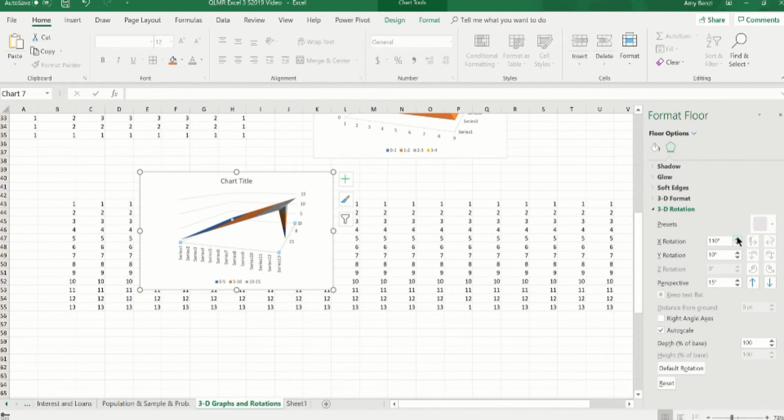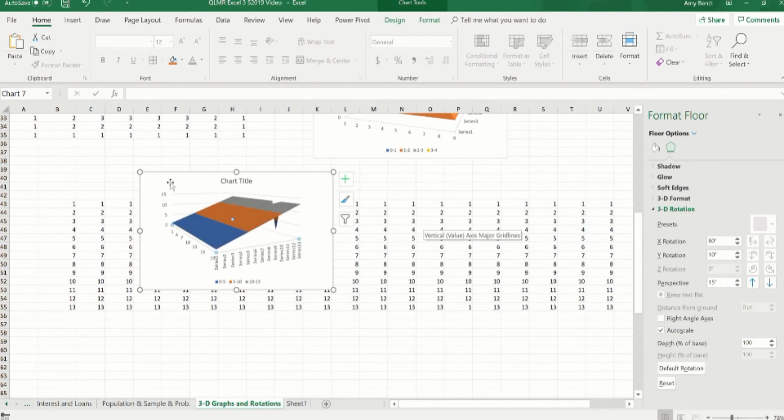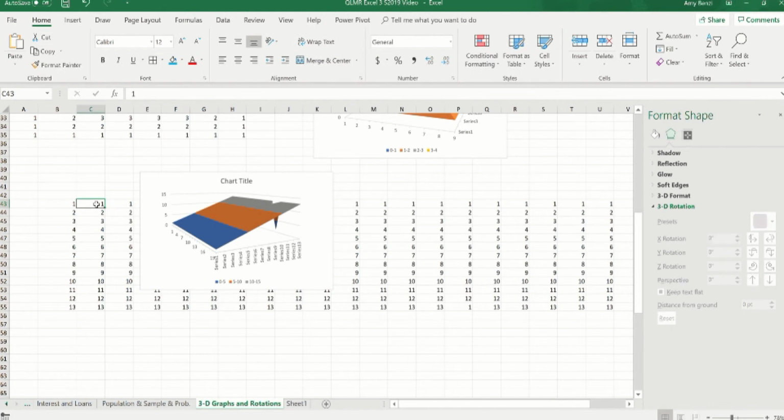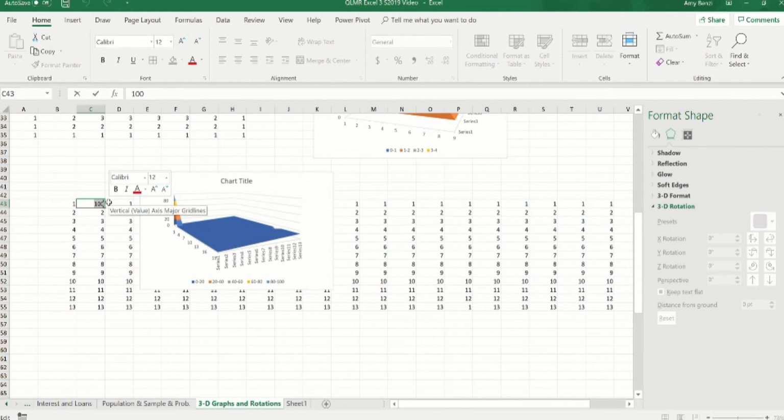What if I wanted to take a piece from the ones? Let's try this one over here. Where do you think this is going to happen? All the way over here on my little blue piece, if I shoot this up to 10. Look at that, pretty cool. What if I wanted to shoot it up to 100? What would happen to the rest of my graph? It would all look flat because relative to this piece sticking up to 100, the 13 is pretty flat. So that's kind of how that rolls out. Pretty neat, huh, you guys?